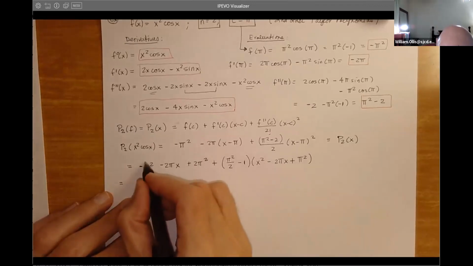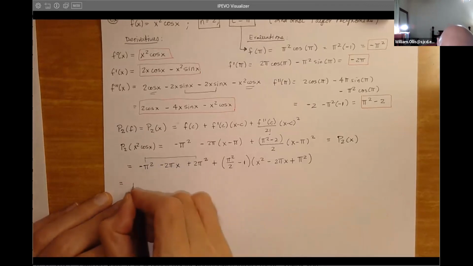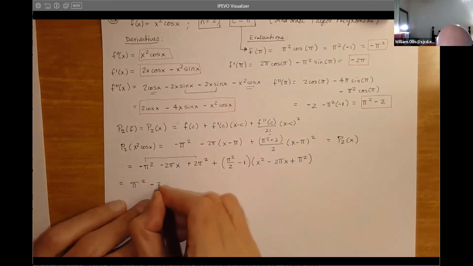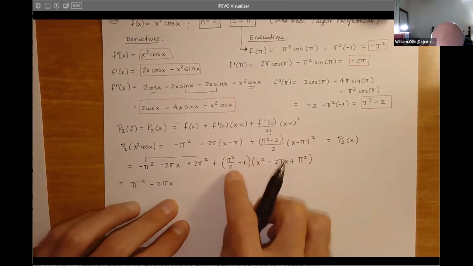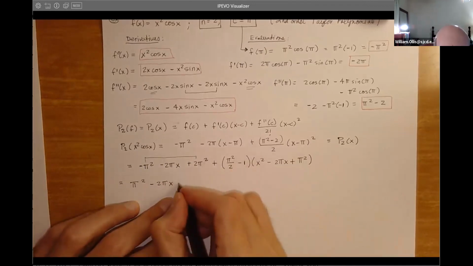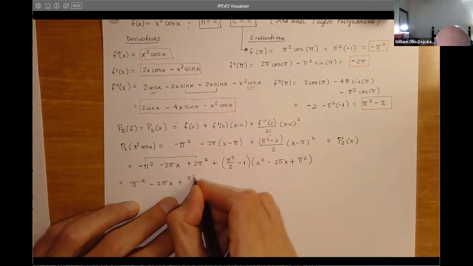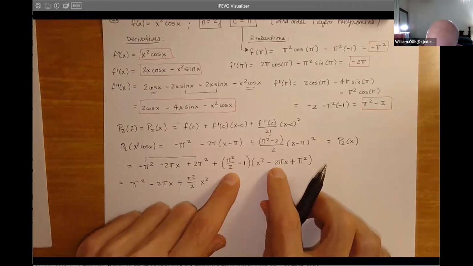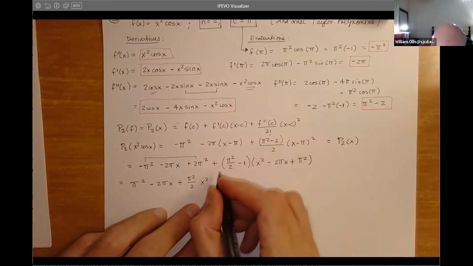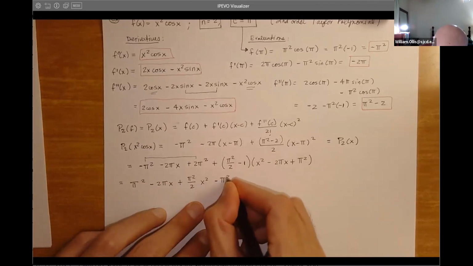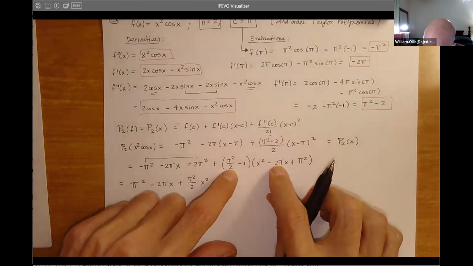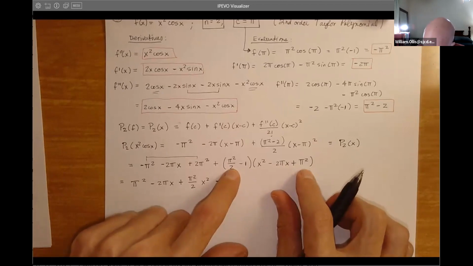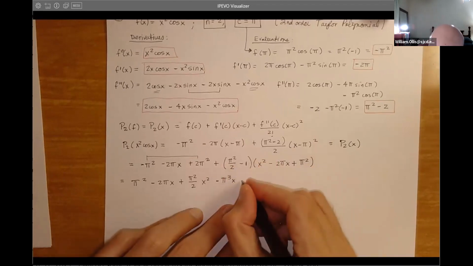So first, I'm going to notice that we can just go ahead and combine this and get a pi squared. Just go ahead and put that out of its misery. And then we have a minus 2 pi x. And now we want to hit all these with a pi squared over 2. So we get plus pi squared over 2 times x squared. And now, of course, here we're going to get a pi cubed, but the 2's will absorb. So we get minus pi cubed x. So notice here, the 2's absorb, negative 3 copies of pi and an x. And then lastly, we'll get 4 copies of pi divided by 2.